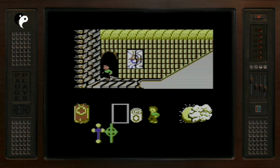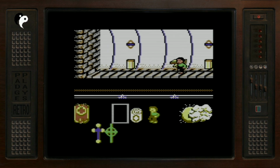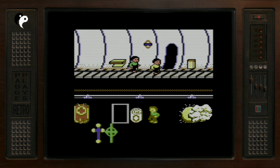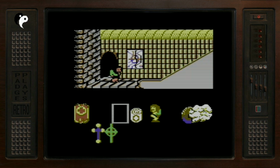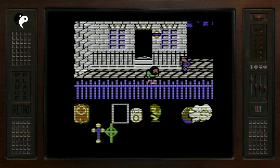But, hey-ho. I was going to talk about medicine, wasn't I? So, we've got some bandages. As you can see, just above where my crosses are, we've got this big blood bank available to us. And that is your health. Now, as you get shot or fall off buildings, which you can do, you will slowly drip. If you get shot, you will continuously drip until you are bandaged, hence why we have the bandages.